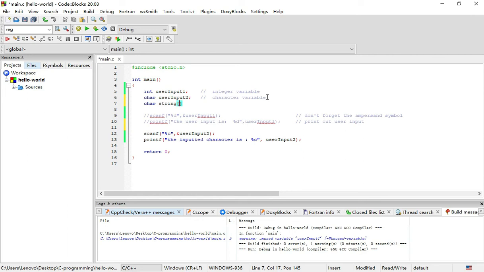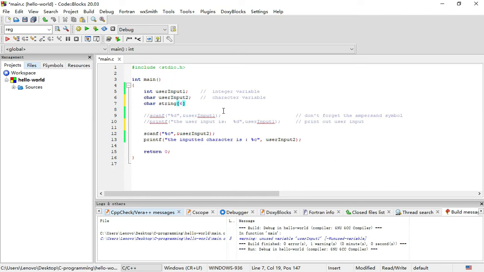However, for now, understand that whenever I want to input a string, in other words, many characters making up one word, more than one character to make up a word, we have to put the square brackets in front of the name of the variable, and we have to go ahead to mention the size of that string. Let's say we want to input a word hello. The word hello is 5 characters, so we have to go ahead here and put 5. However, for some reasons we shall understand later, it's better to put 6 instead of 5.